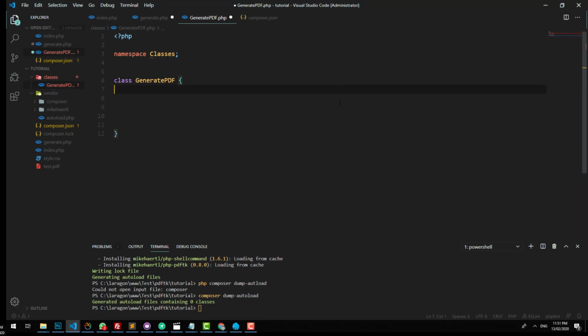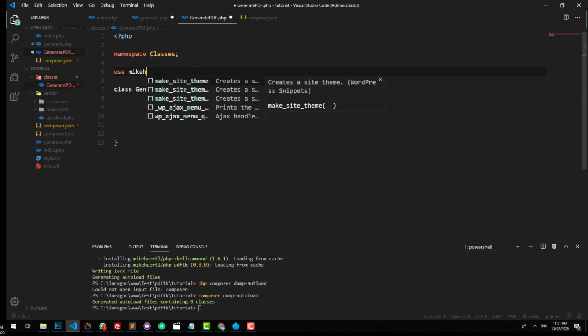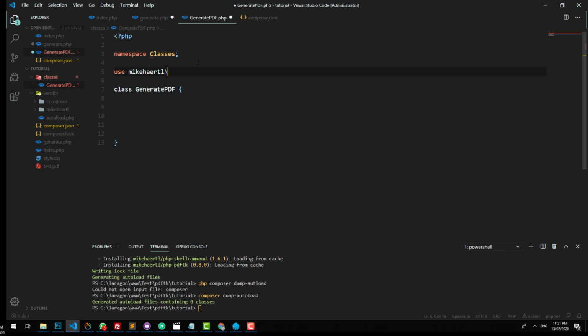We then want to use the PDF library we brought in through Composer as well. So it's use mikehaertl pdftk pdf. Okay. Now that we've brought the PHP PDFTK library into this class, we can interact with it.